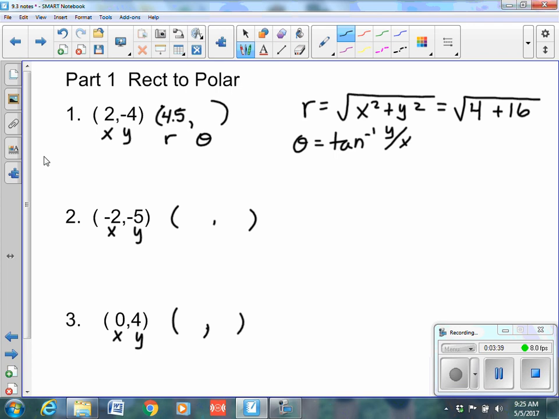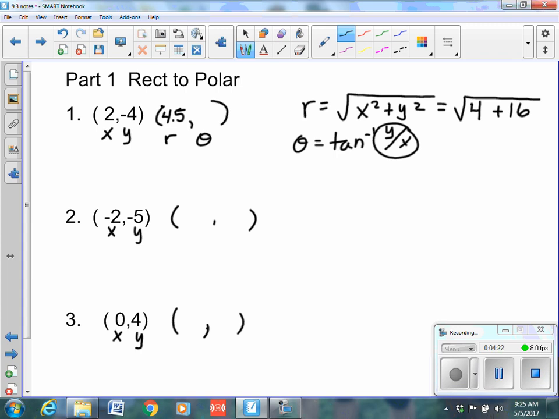Okay, once again, how did I get that? I took the x and I squared it, I took the y and I squared it, I added them together and I took the square root of it. That's my radius, 4.5. How do I know what this angle is? It's tangent inverse of y divided by x. Okay, this is going to get confusing, so I have to show you something. When you do y divided by x, I want you to keep them both positive. Don't worry about the negative part. I'm going to tell you something in a minute, but make this a positive 4 divided by 2. Tangent inverse of 4 divided by 2.